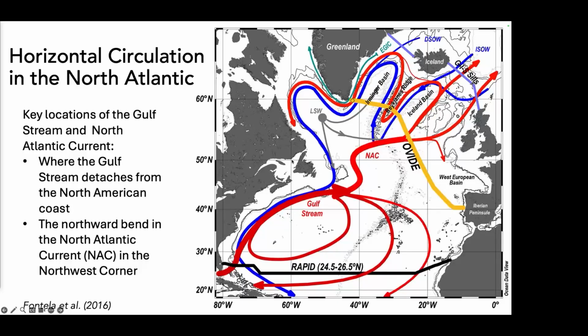I think a few key features for this talk are the Gulf Stream, and in particular where it detaches. If it detaches in the wrong place, you're going to get biases. But also the North Atlantic Current, which has some very distinct meanders that are really important for setting things up. It goes off this way, and then we have this turn northward in the northwest corner region, and then another turn back as it goes across the Mid-Atlantic Ridge through places like the Charlie Gibbs Fracture Zone. So those meanders are super important in getting the sea surface temperature field correct.